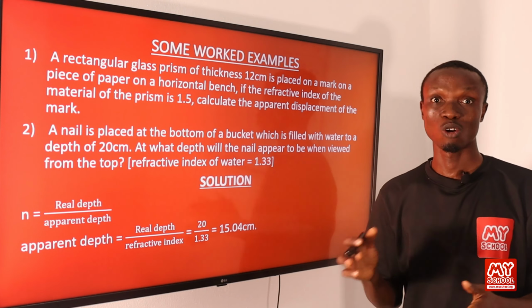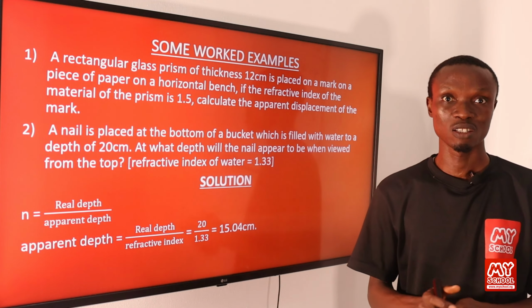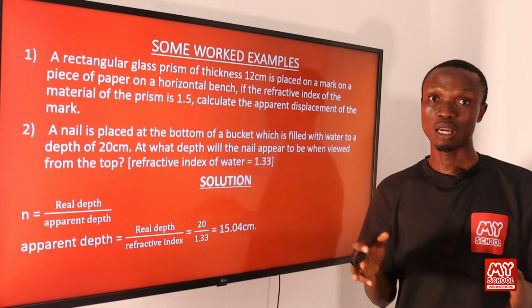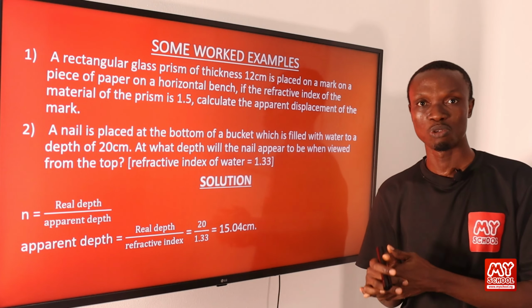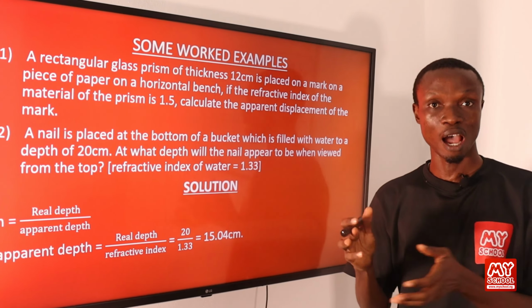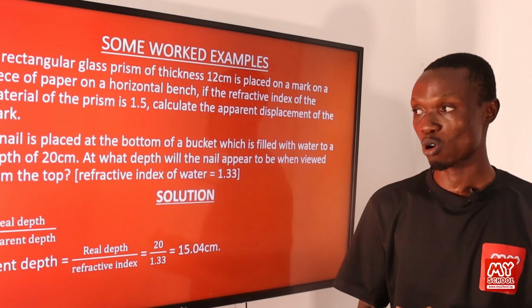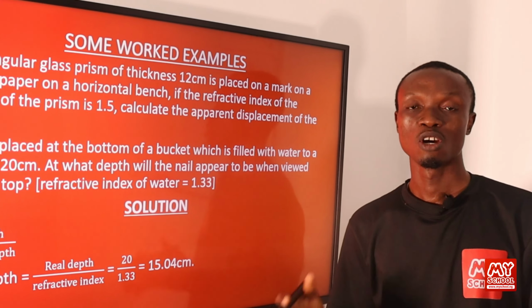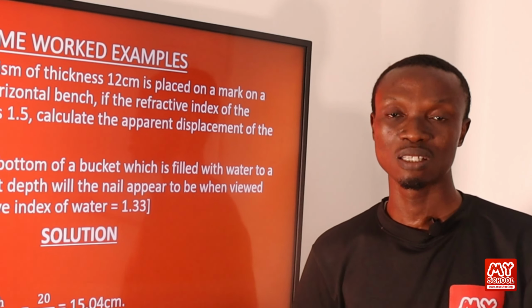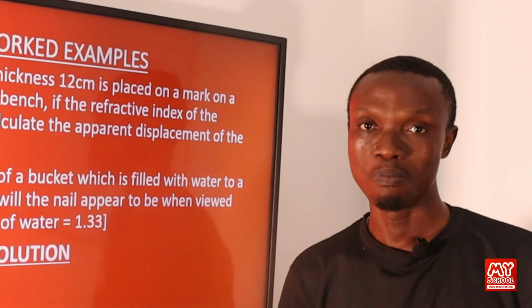Now don't forget that in the complete video you will learn about total internal reflection and critical angle. You will learn how to derive the relationship between refractive index and critical angle, and also use this formula to solve simple problems. You will also learn about optic fibers and their application, and many more.